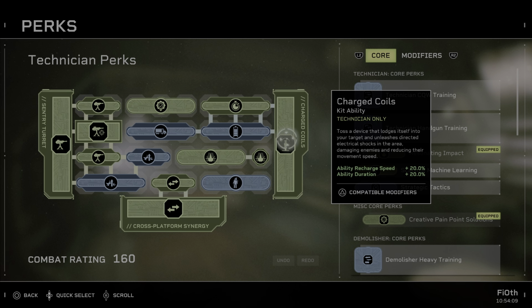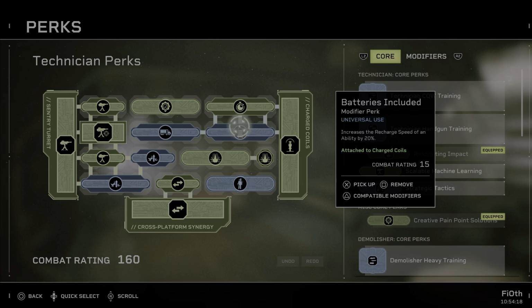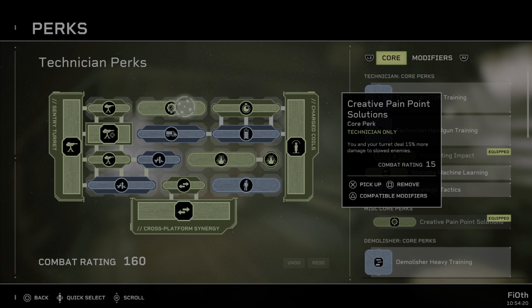It's bugged at the moment, so you get much faster recharges, but I make this beautiful posterity. I want it to be functional when we are out of the woods with the bug. Creative pain point, immensely important for every build that includes the technician. You and your turret deal 15% more damage to slowed enemies. I suppose it's self-explanatory why I handled the initial opening clip the way I did.